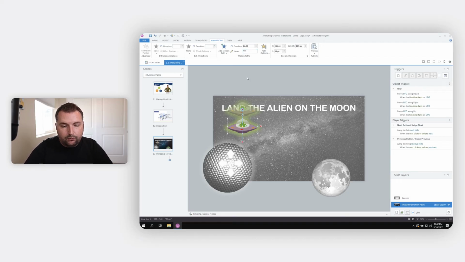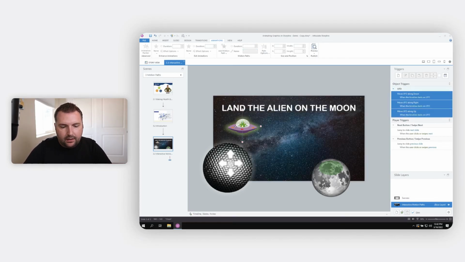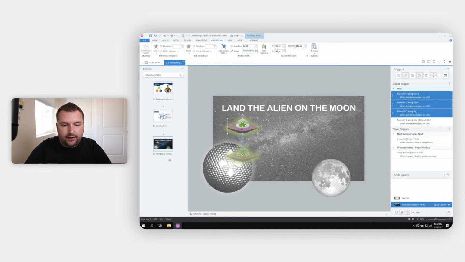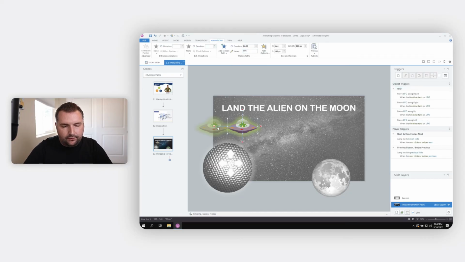Okay, and we'll do one more for it to go to the left. So click my alien, add a motion path, we'll do a line. We're going to set it to go to the left. I get my left and right mixed up all the time. We're going to do a relative start point, and I'm going to call this one left, and I will adjust how far left it goes. So we'll put it right about there so it doesn't go too far. And that's pretty good. I could spend a lot of time adjusting the length of it to make them all equal and perfect, but for now, that's just fine, all right?